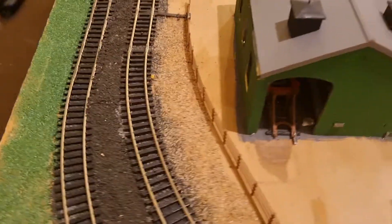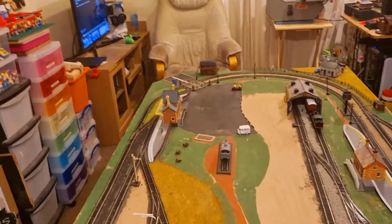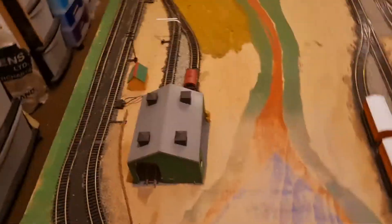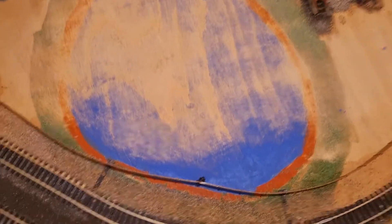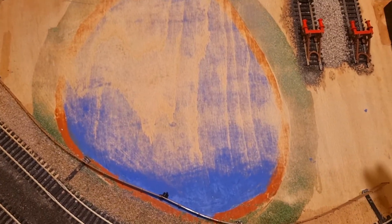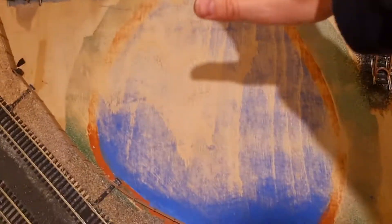I don't like the fact that I just left the goods shed green and haven't done anything with it. I'm trying to think of a design — I did consider doing the same as the signal box with both the water tower and the goods shed, because I painted all three of them green, but they looked too green. And then of course the big elephant in the room is the lake. I've used my belt sander, multi-solvent, a chisel, all sorts of things to try to get rid of it — if anyone can tell me how to get rid of it, please let me know.